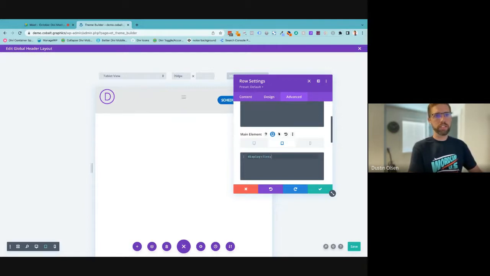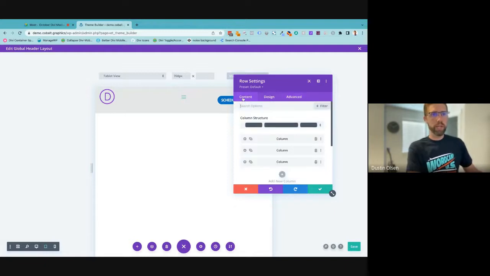So display flex, which pulls them all in aligned, but all these columns have additional margin underneath, which is why things look a little wonky right now. Okay, so this is all we're going to add to the row to get those three columns in line with each other, is display flex in a row.